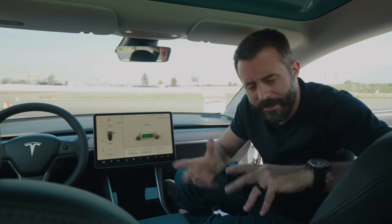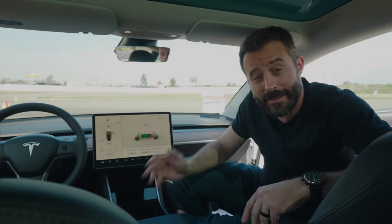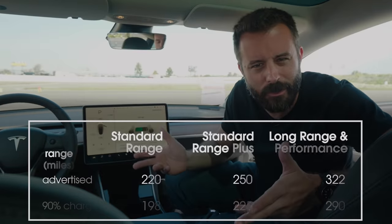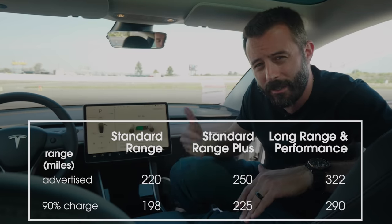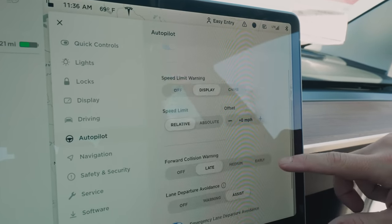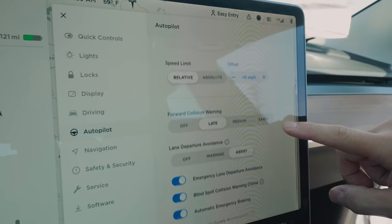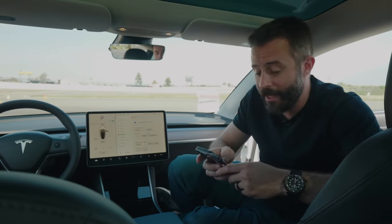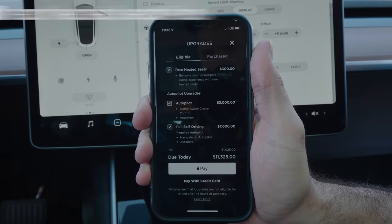What software features are you missing? Range is one thing. This car has an advertised range of 220 miles, but because Tesla recommends you charge the batteries to 90%, that leaves you with around 198 miles — let's call it 200 miles of effective range — which isn't too bad if you have close, consistent access to a charger. The other thing you lose out on is autopilot and full self-driving. Instead of smart cruise control, you have dumb cruise control that works the traditional way. But if you desire to get full self-driving and autopilot, you can add them through the Tesla app by paying quite a sum of money.